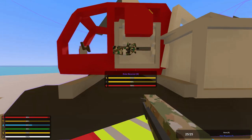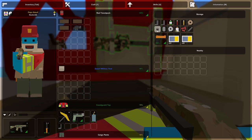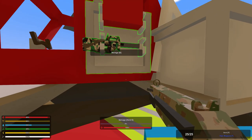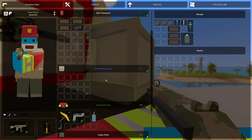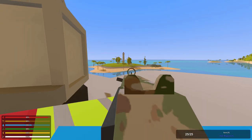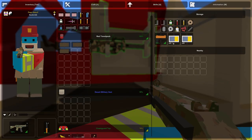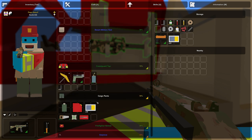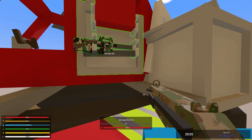In fact, why don't we take that off? And let's grab the iron sight for this, because it seems like we're going to be doing some CQB, close quarters battle, on this boat. And I'd rather have the iron sight. There we go. And let's grab some ammunition. This does use low caliber civ ammo, so that'll work out nicely. And we have our new Cobra here too that I fixed up that we can use.